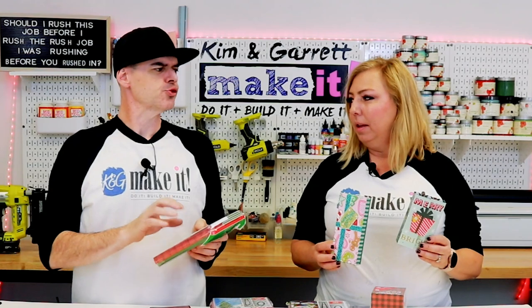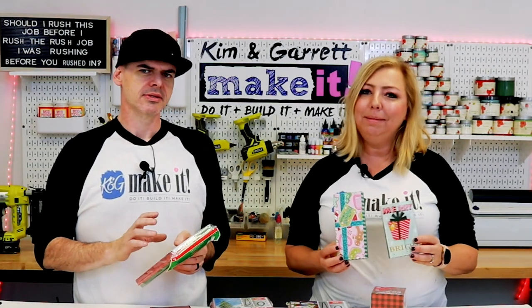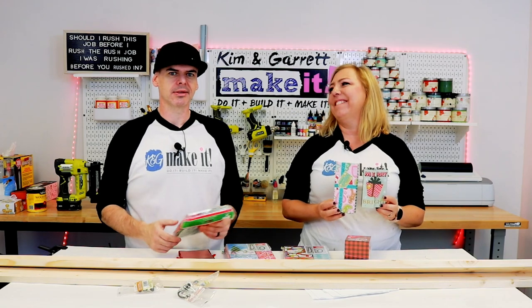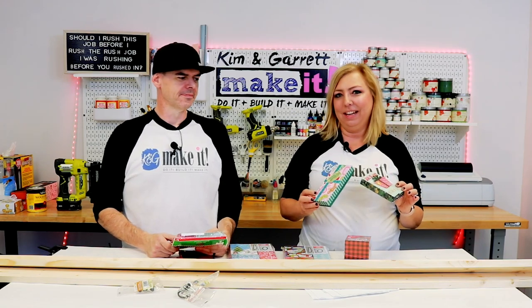Now, these are jewelry boxes. Will we be putting jewelry in these boxes? That's not my plan. Okay, good. Mine either. I was thinking candy. Yes, little trinkets like that.